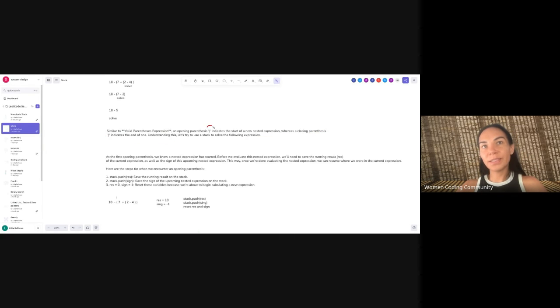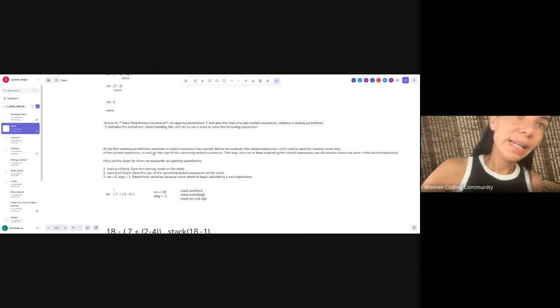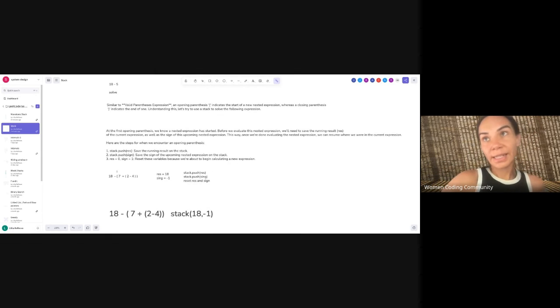So our opening parenthesis in this case will indicate that an operation has started, and the closing one will indicate that the operation has ended. That's why we need to use a stack here. Let's try to make a dry run, and probably it will make more sense. If it doesn't, I will take questions and we will try a different approach to explain this.